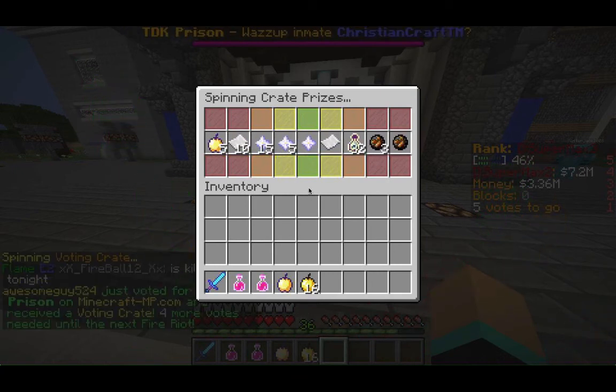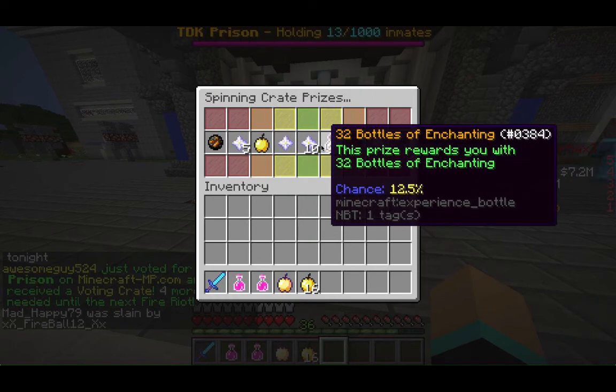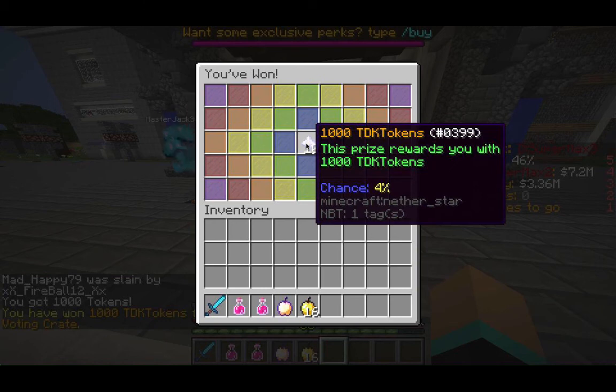Close your eyes and tell me in the comments what I might get, guys. Pause it and tell me in the comments and come back, and see if you get it right. I already seen. Oh, GG, 1,000 TDK tokens. That's pretty good. 4% chance. This prize awards you with 1,000 TDK tokens.